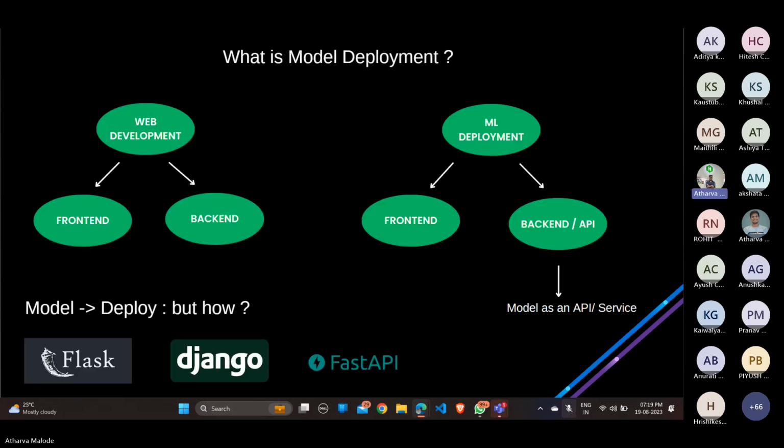So now we came to know what MLOps is, and now we also came to know what Azure actually is and what services there are. But when we talk about model deployment, which is a stage of MLOps, what exactly is deployment? We already know web development, so what are ML deployments in this? Just like in web development, of course, you have a front end and a back end, right? Similarly, for machine learning projects, you can have some front end from which we can interact with the machine learning model, and we'll also have a back end, which is nothing but an API.